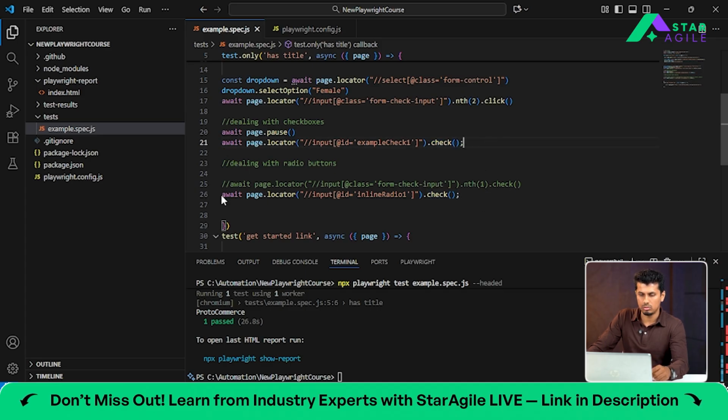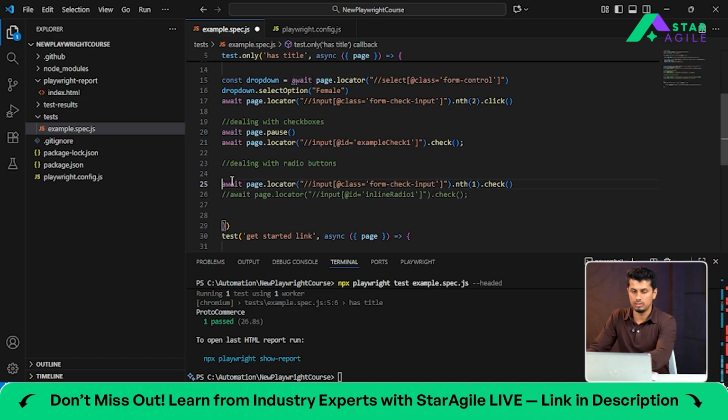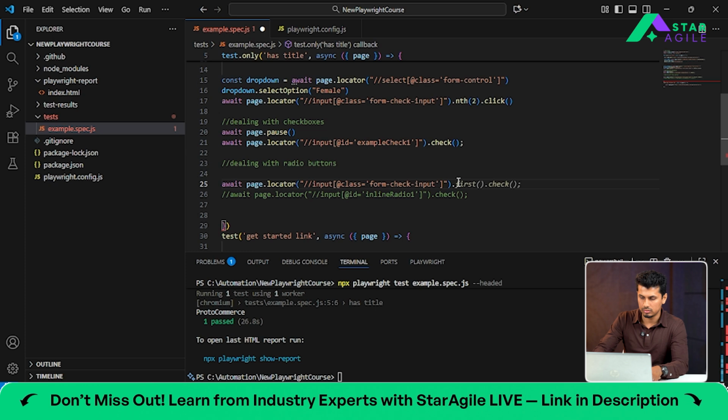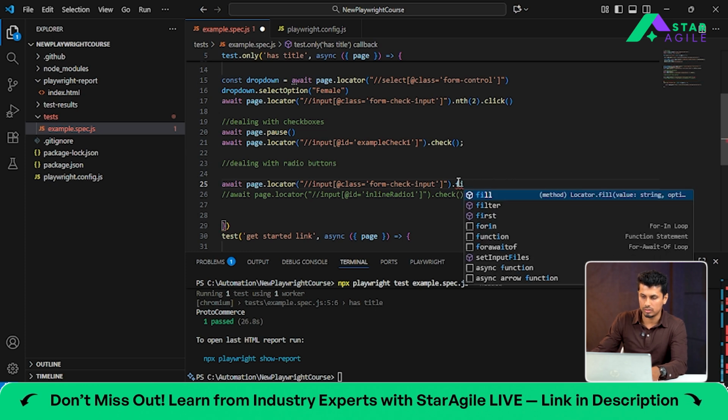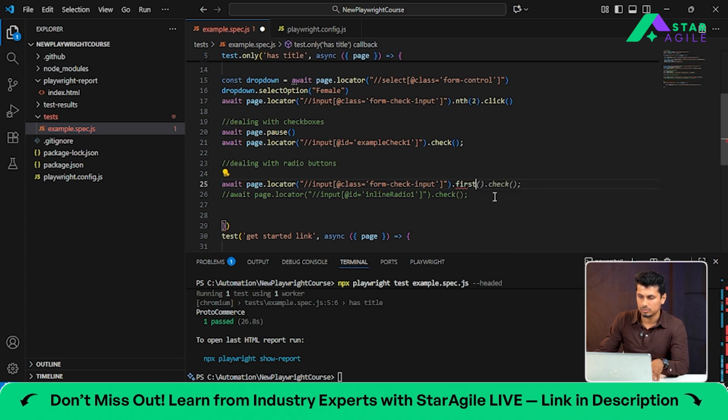Also, there is one more method which is present here. Just comment it out. We'll see here. So rather than giving nth of 1, what you can do is give here dot, see in the suggestions also it's showing first, right? So this is also a method to select the first radio button, and dot check. Let's see what exactly is happening.